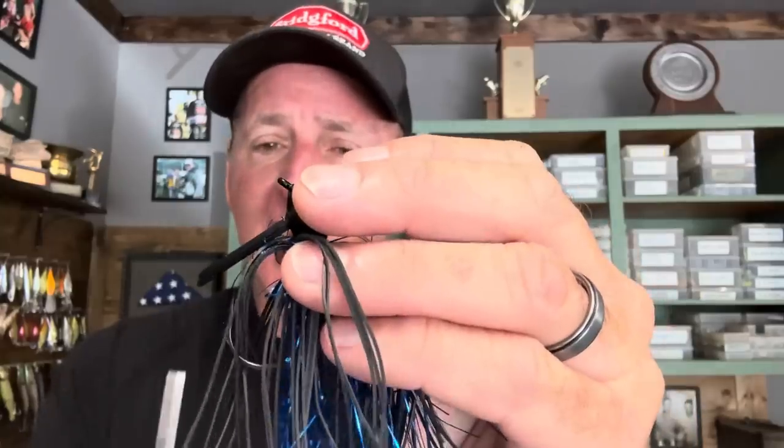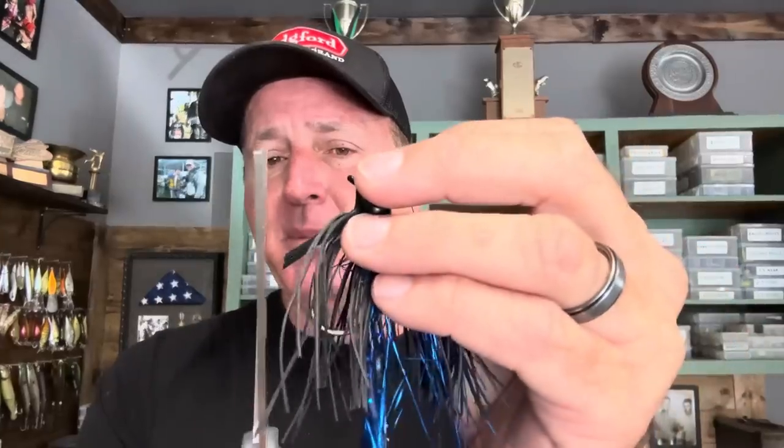You can obviously catch fish with it like that — look at that thing, that is a tidbit! Now the trimming of the weed guard is critical too. This one's already been trimmed — we used to trim the Old School jigs parallel to the hook, but we got feedback from customers who wanted to trim their own guard, so now we leave it untrimmed. What you want to do when trimming the guard is leave it about a quarter inch over the point of the hook, let it come up about a quarter inch above it, then take a pair of scissors and trim it so it's more streamlined.